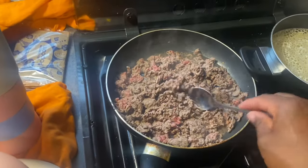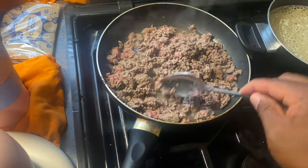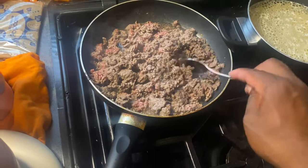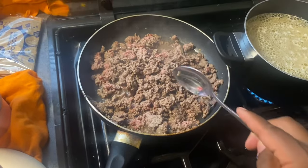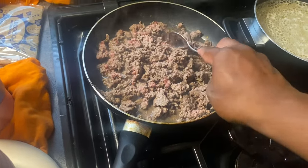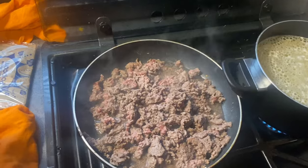One thing I like about this meal is that the ground beef usually cooks really thoroughly. It cooks fast, so that's why I have it on a low steam. But it has its own oil, so you really don't have to put in any oil in here, so you're not wasting extra ingredients. I just let it cook until all of the red comes out. And then it's ready to add to the pasta, but the pasta has to finish as well. This meal is very quick to make.